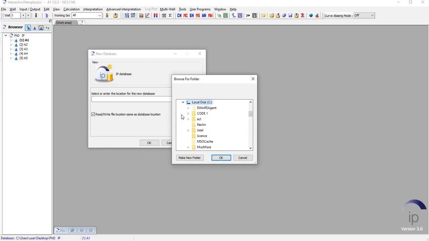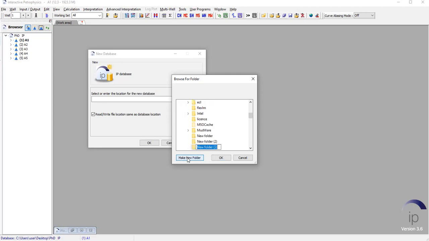So I'll open Drive C. Remember that I've just opened Drive C, and I am inside it now. Drive C is highlighted. I can now make a new folder, create a folder in Drive C. Whenever I'm looking for my data for this particular project, I move directly to Drive C, I open it, and I will see the folder. So I will click on make new folder.